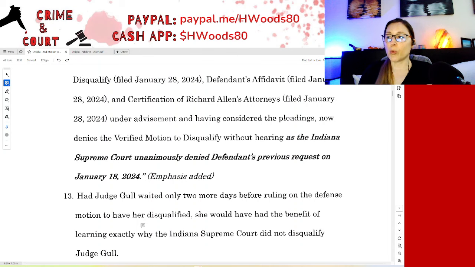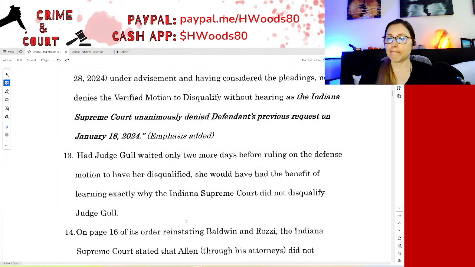Emphasis added. So her reasoning to not recuse herself from the case is because the Supreme Court didn't take her off the case, which is stupid because she could still be biased. She could still be showing partiality. And that's not necessarily what the Supreme Court was looking for. They wanted more solid fact, not just the way that she's ruling, type of thing. You have to really prove bias. And it's difficult to do, especially for a judge or a prosecutor or something like that.